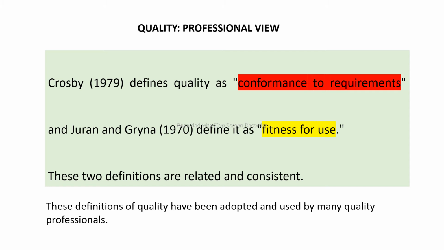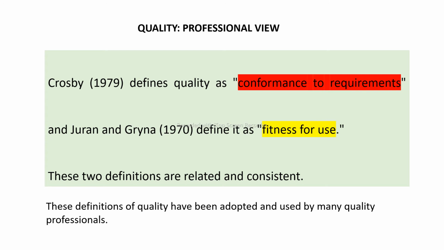Conformance to requirements implies that requirements must be clearly stated such that they cannot be misunderstood, isn't it? Whatever requirements there are, they should be clearly stated. Then in the development and production process, measurements are taken regularly to determine conformance to these requirements. The non-conformances are regarded as defects, the absence of quality. For example, suppose one specification for a certain radio is that it must be able to receive certain frequencies more than 30 miles away from the source of broadcast. If the radio fails to do so, then it does not meet the quality requirements and it should be rejected. The purpose for which it was developed, it is not fulfilling. It has not done its work, it has not fulfilled the satisfaction. That's why it should be rejected.